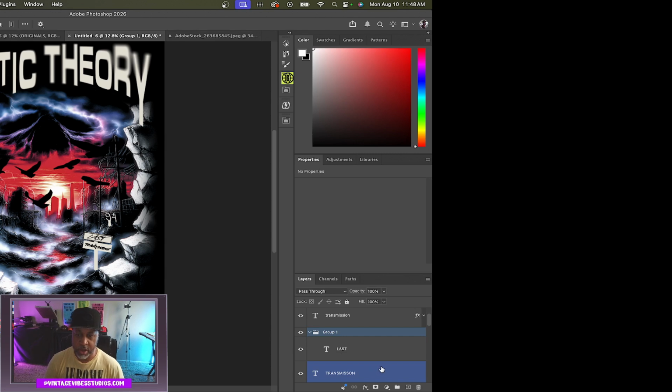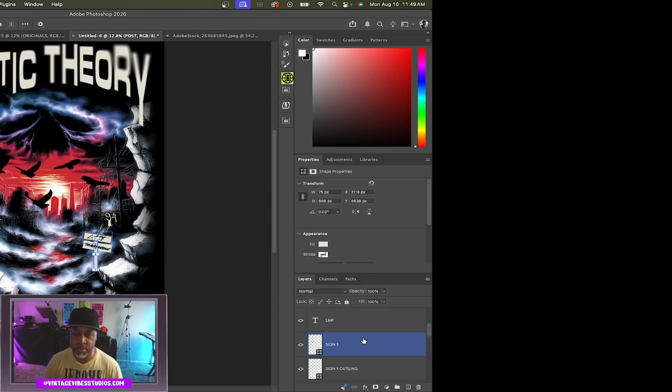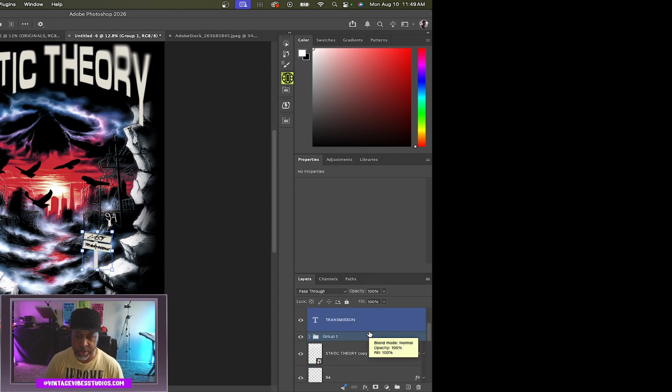I'm going to create a group, and this is going to be, wait a minute now, perfect example of trying to work clean and yet not working clean. So these are all our signs, and we'll grab that and put these all into a group. Now we got all of our stuff nice and grouped. We're now ready to go ahead and start some post work to kind of tie this all in.